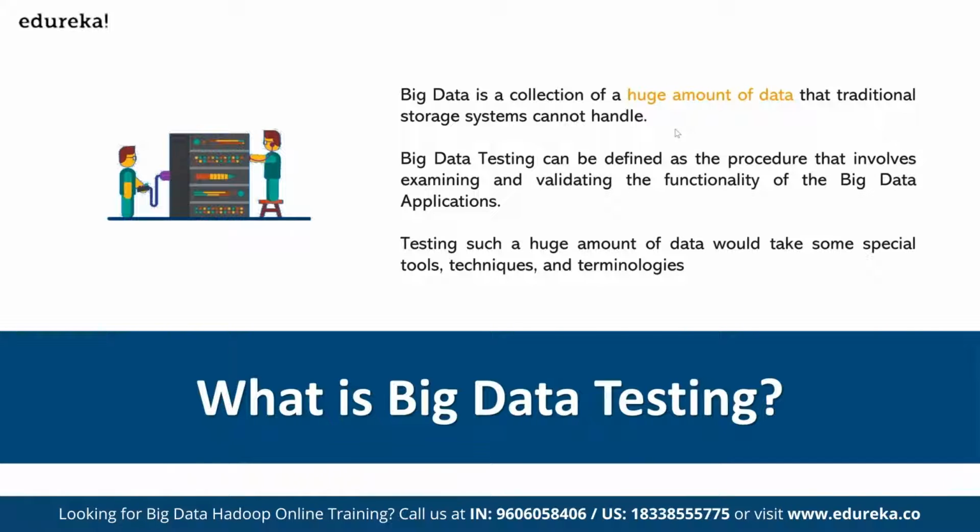Big data testing can be defined as a procedure that involves examining and validating the functionality of the big data application, right? Application means the processing mechanisms that we have implemented and the data on which these processing mechanisms are implemented. As the data is huge, we are using big data technologies, so obviously we cannot use our traditional testing techniques on those. Those also need to evolve. Testing such a huge amount of data would take some special tools, techniques and terminologies. So let's have a look at what those are.